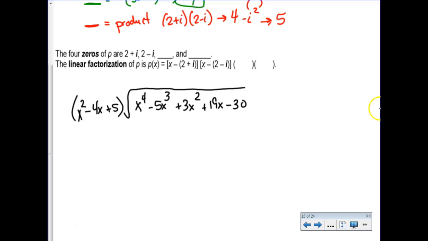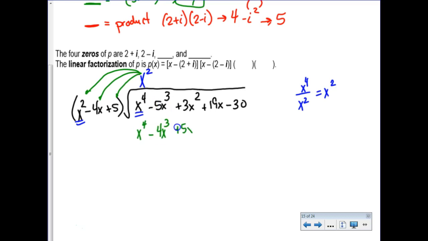All right, here goes. Long division, start with the division part. x to the fourth divided by x squared is x squared. And then if you multiply x squared into this divisor, you get x to the fourth minus 4x to the third plus 5x squared. And if you have another colored pen, this is where I suggest you use it if that's all you have. That subtraction, parentheses, and big fraction line. If that's in another color, that helps break up your work a little bit.